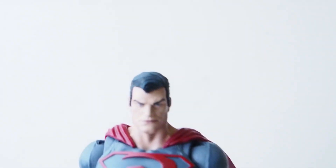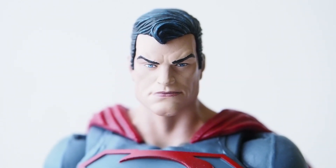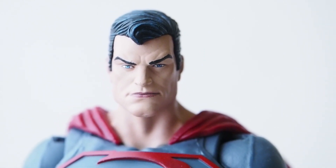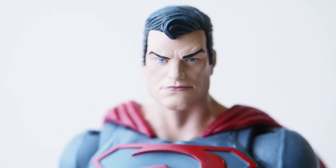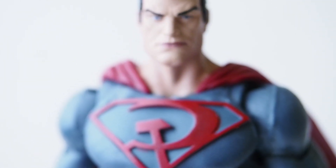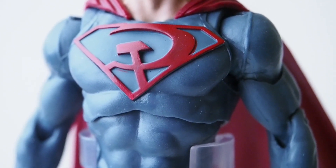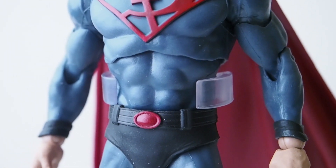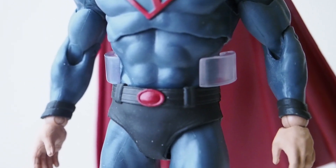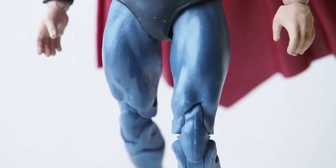Here's what he looks like, and the base is exactly the same as the Green Lantern base — it's nice and very sturdy. I like McFarlane's base quite a bit, and if you own other McFarlane Toys figures then you pretty much know what to expect as far as articulation.